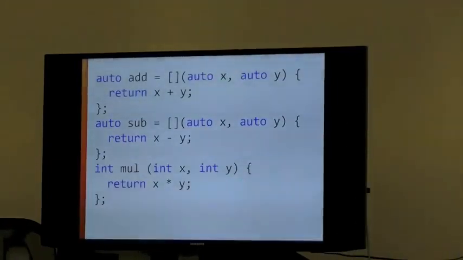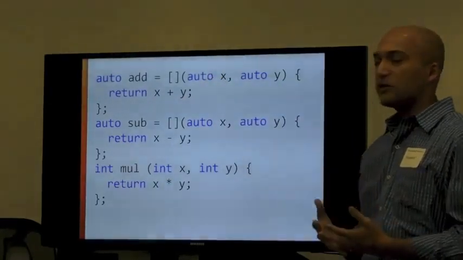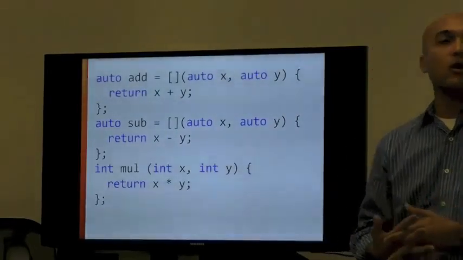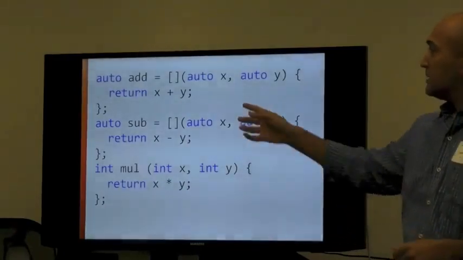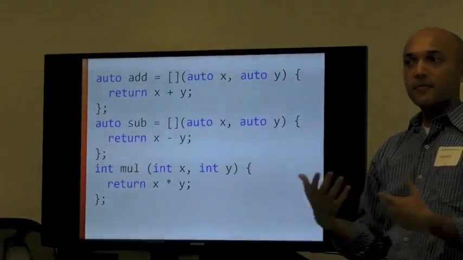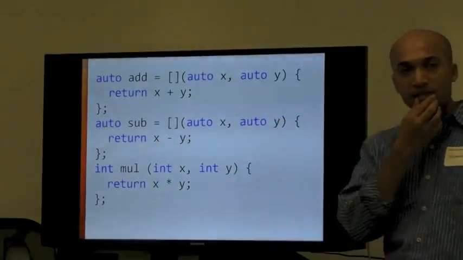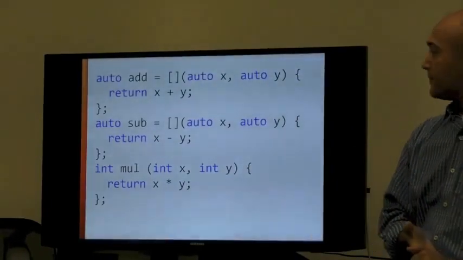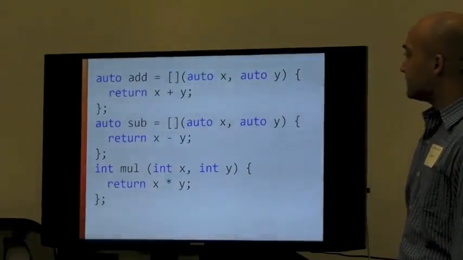Like with the add function, could I call that with two different calls that have different types? Yes, like in 14. Because the way it works is, for this particular lambda, it turns into essentially a compiler-generated class that has a template function called operator parenthesis. It's going to have some T and U, two different types, T x and U y, and you could pass two different types if you want. Of course, the expression should make sense for those, but that's how it essentially maps. Same for subtract here.